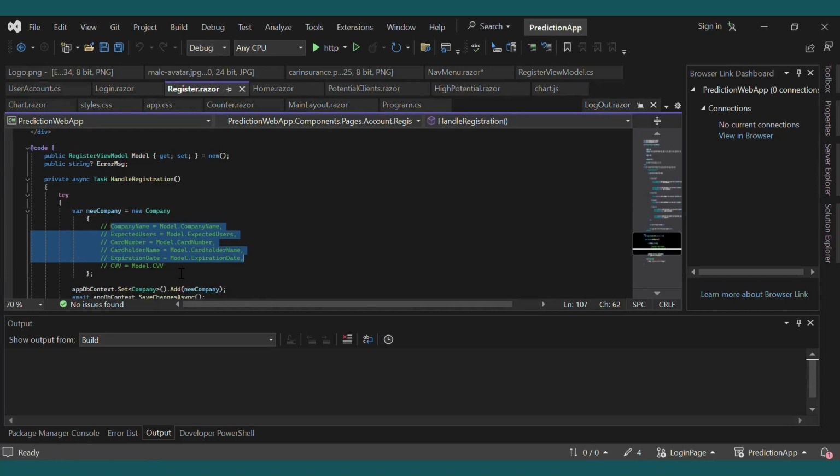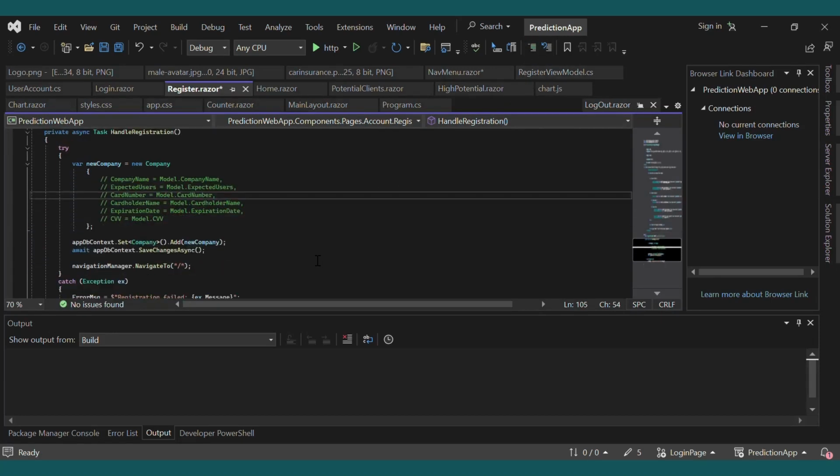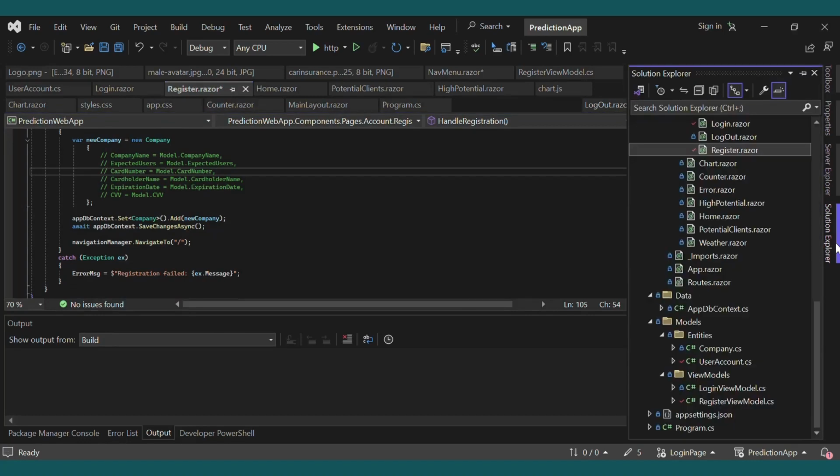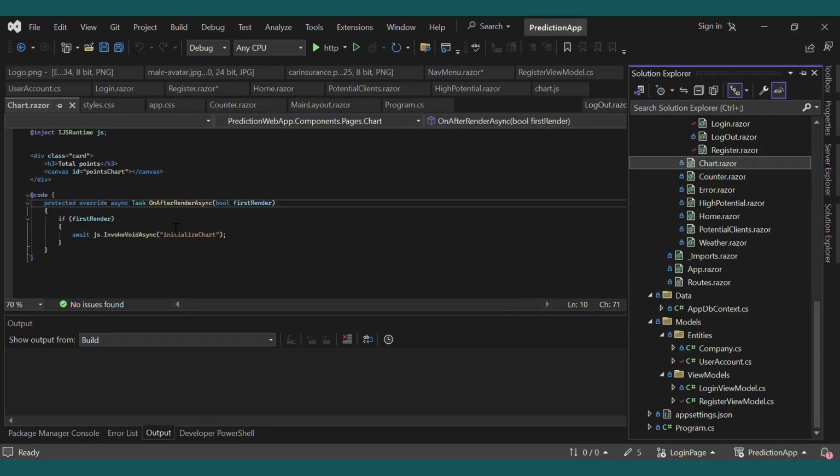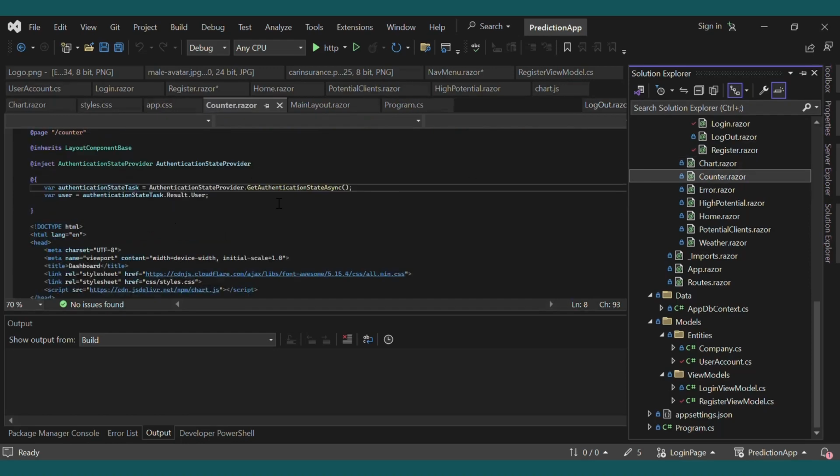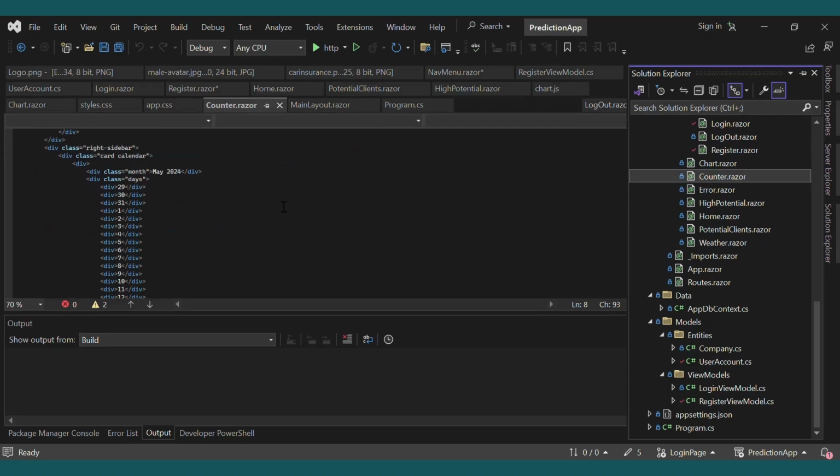But yes, again we commented this section out because it's a bit buggy. So if I uncomment it, you will see all the errors that we have thus far, and this is what we're working on. This has been a big challenge for us, but we will overcome. So yes, the charts, I'm sorry, this is how we pulled our charts. The counter, again this is all hard coded for now until we will be able to pass the data.